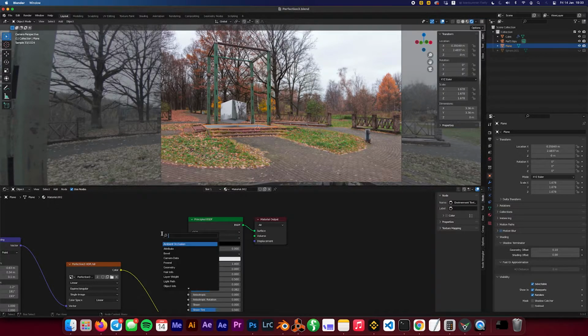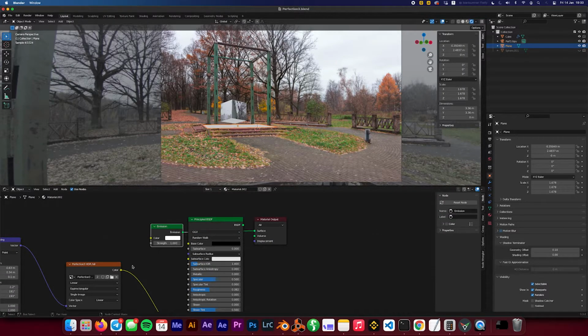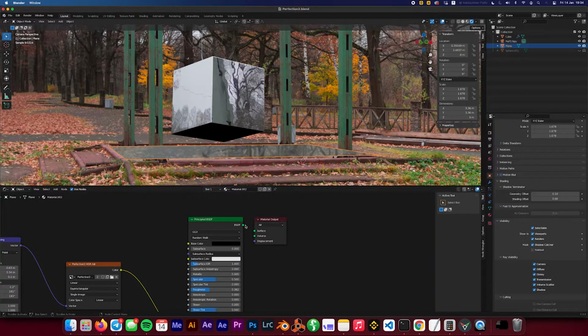I wonder if we just make an emission shader, will it still have the shadow catcher property? Because again, this is something new. No, obviously it doesn't. It makes sense. Shadow catcher should have some kind of surface. And yeah, now you can tell that we are getting a shadow catcher and we are not getting extra light here. Because again, if you just go there, you can see it's getting brighter, which is not what we want. We want the same brightness as everything else.